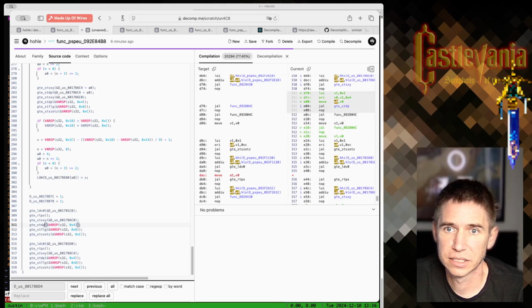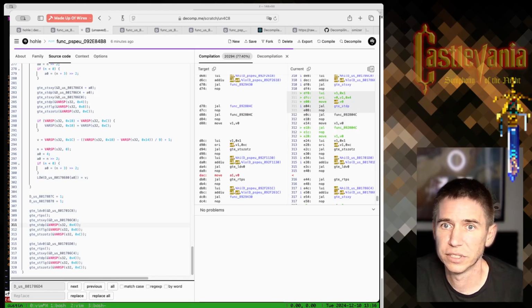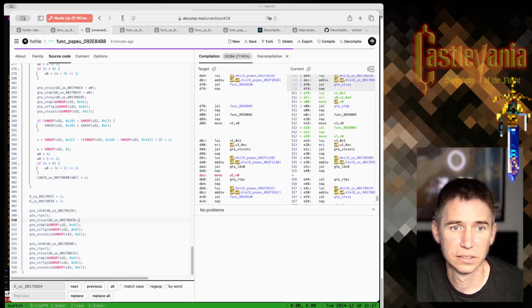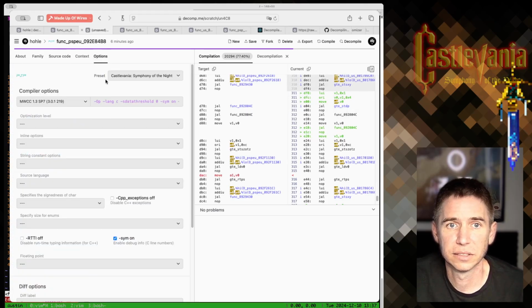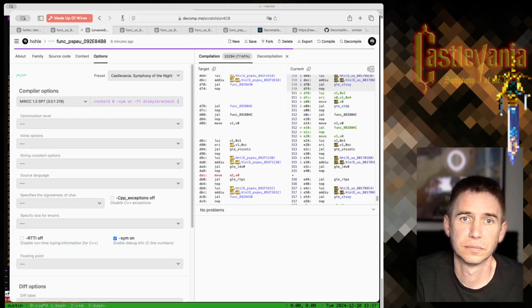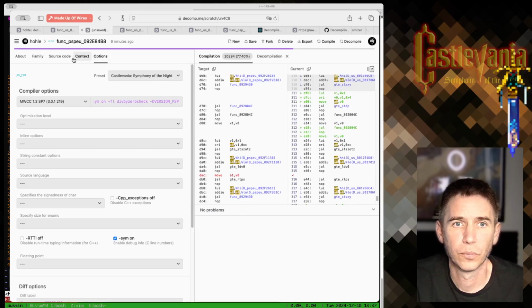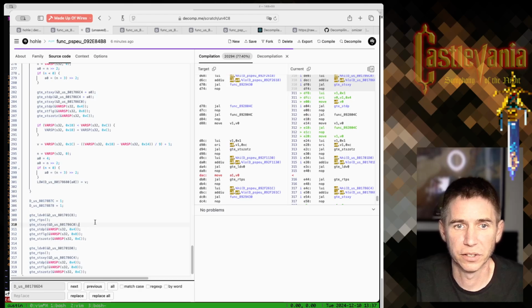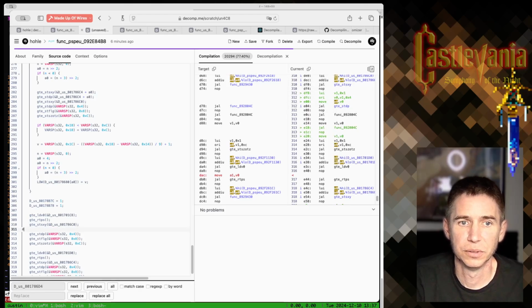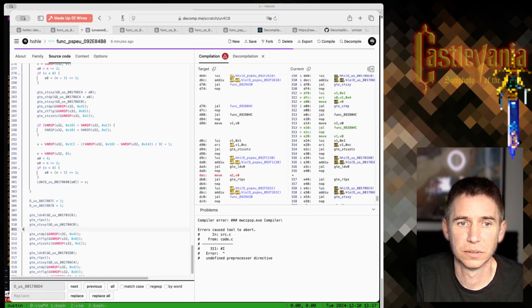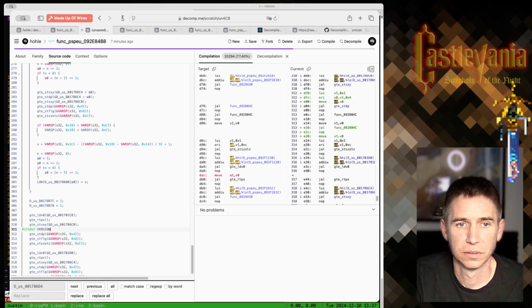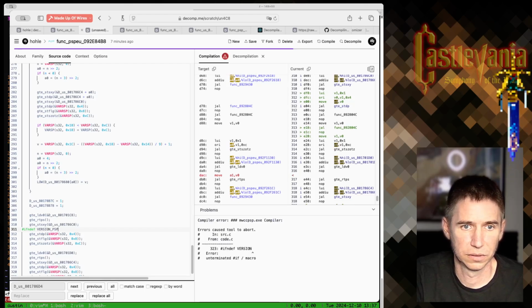It's this one here that is not getting. So we can put something in here to hide that.